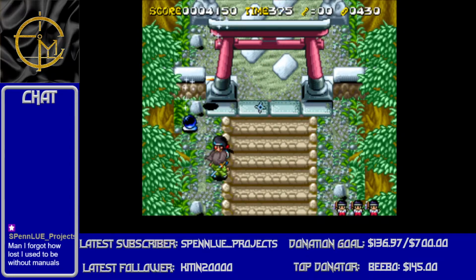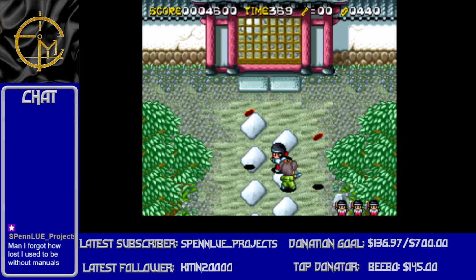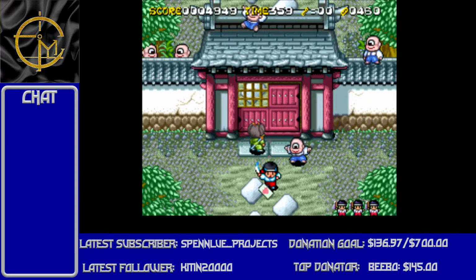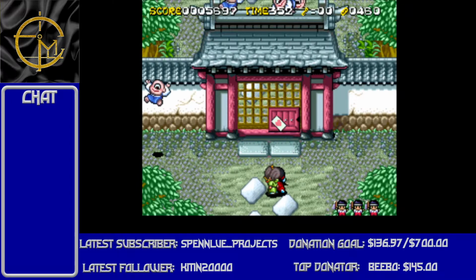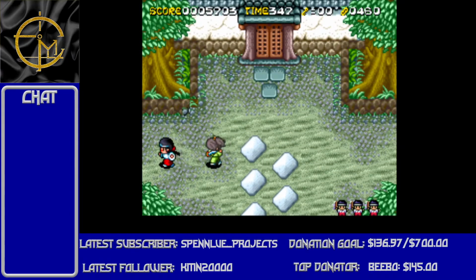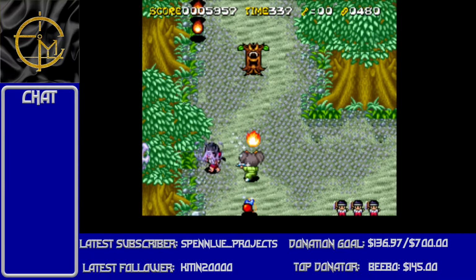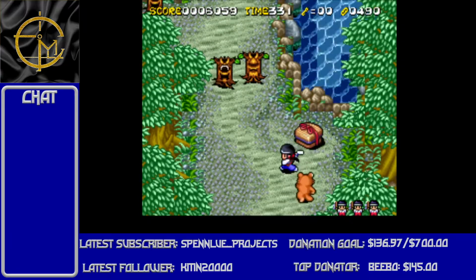Okay. I'm assuming that money's gonna be good for something at some point. Money is just score. Okay. Well, that was a thing. I can go left and right. Haha. Oh, you're bad things. I thought I would get a prize. Charm. Whatever that means. Okay, now I'm back to Rocky again.